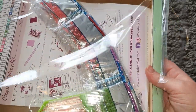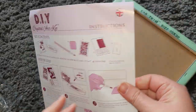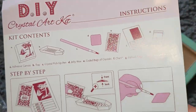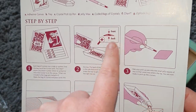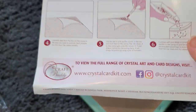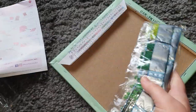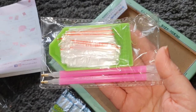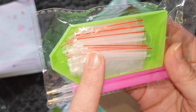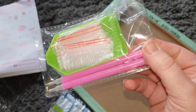We get a really nice clear instruction manual with different languages, which is really handy. The English section is step-by-step, even showing you which way to put the diamonds in — very nice and clear. All their social media and contact details are on there too. We get the drills in weighted bags, which is really good. The toolkit is a double toolkit: two pink pens with single placers, both with three multi-placers on the end, two green trays, the waxes, and a nice collection of plastic baggies for storing any spare drills.